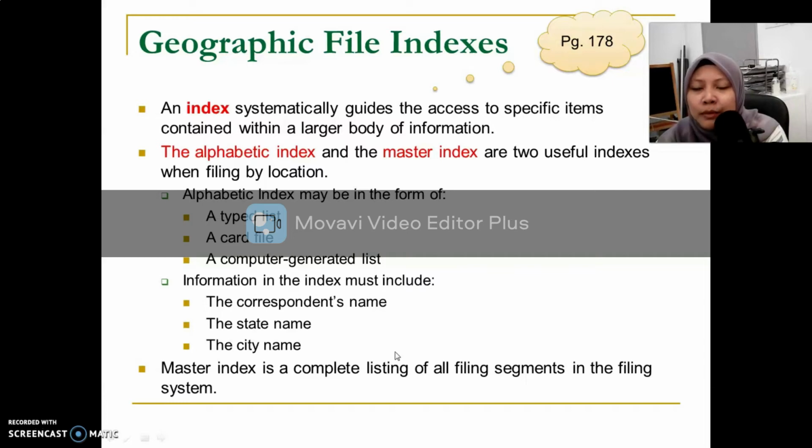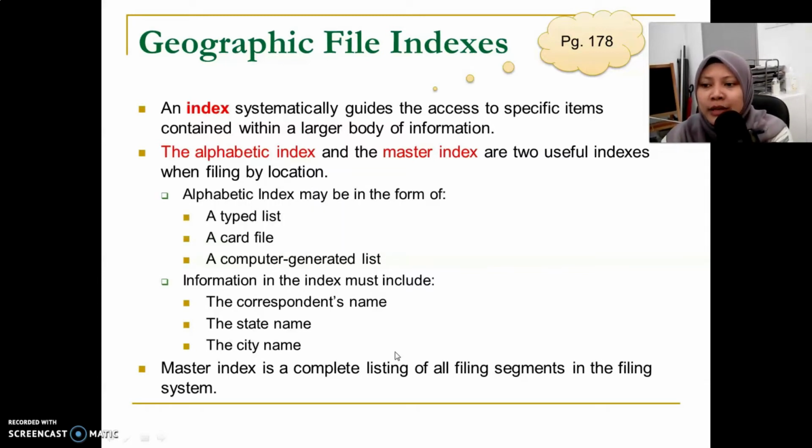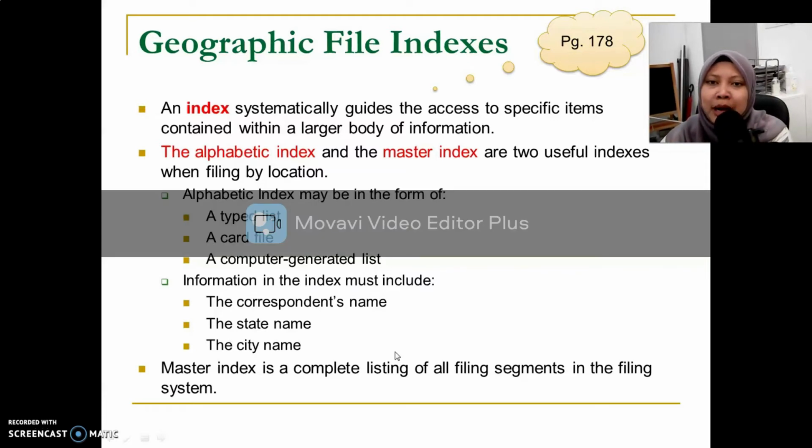Alright, and the information that is usually included in the geographic filing indexes. We come back to the geographic file indexes, at which the information yang kita masukkan adalah the names of the correspondent, nama yang berada di surat tersebut. Then follow with the rest of what we call geographic filing units.